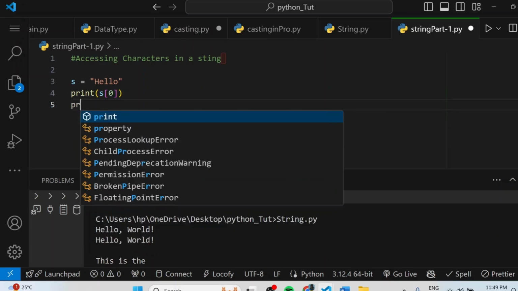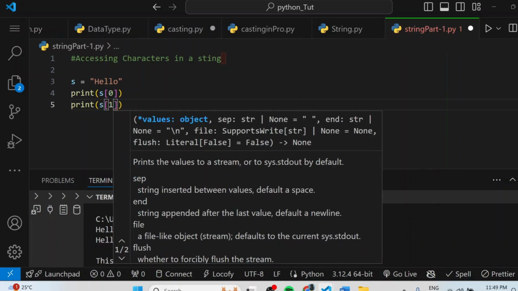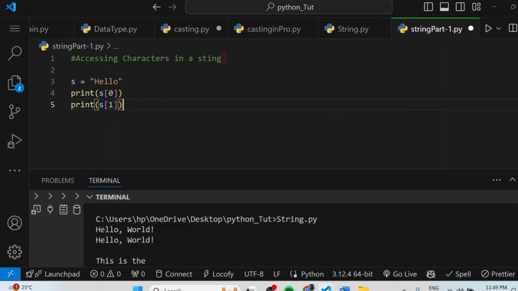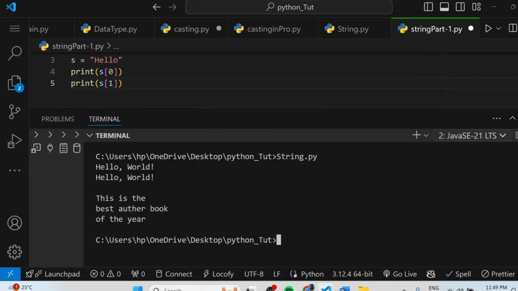And print s, and then 1. If you are a beginner just starting your journey with Python, not an issue, you will get everything from scratch. But if you are experienced and have used C, C++, Java or any other language, can you guess what our output would be here?